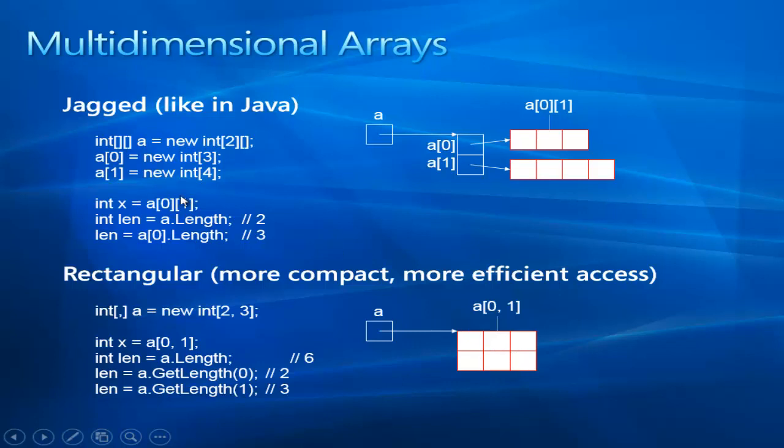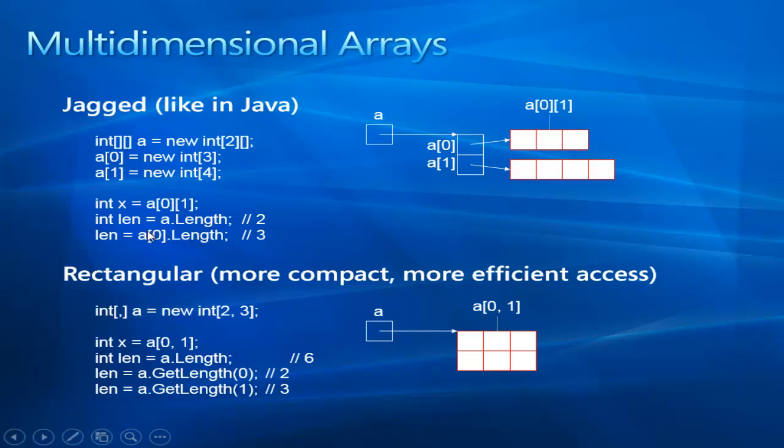Whereas when you talk about the jagged array, if you say a.length, it's going to give you the length of the first dimension that you have specified. It knows only this length, so it's going to give you this length, that is the size is 2. How do I get the size of the second dimension? In that case, you go to the first array, which is pointing to one more array, and you want to get the length of it.